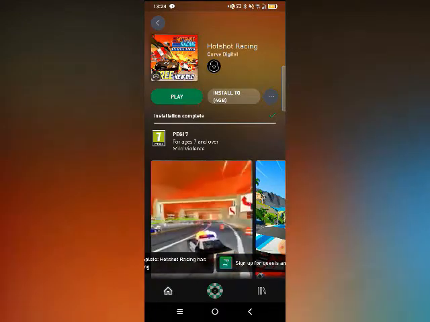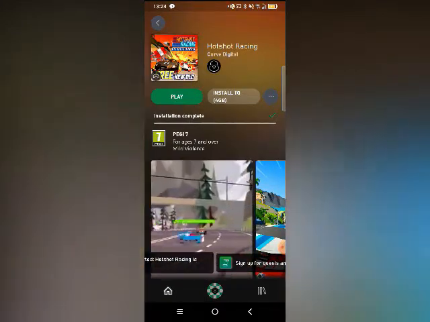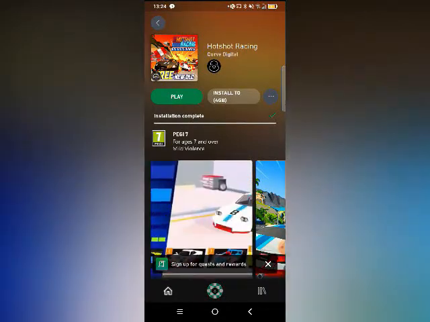That's it. That's how fast it's installed. So I'm going to pause it and then show you on the screen that it's done on my actual console.